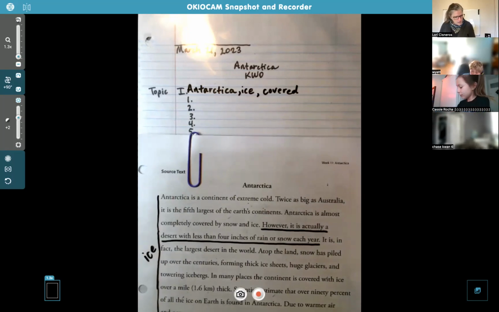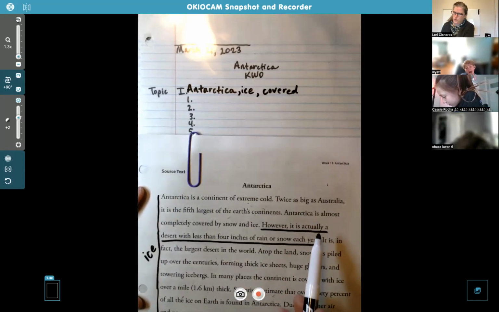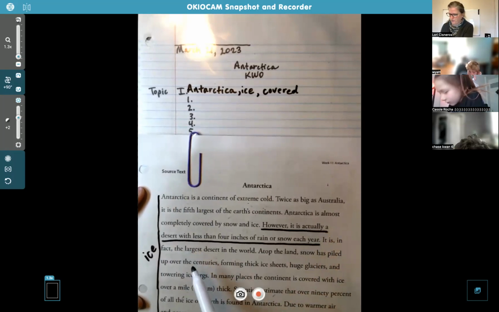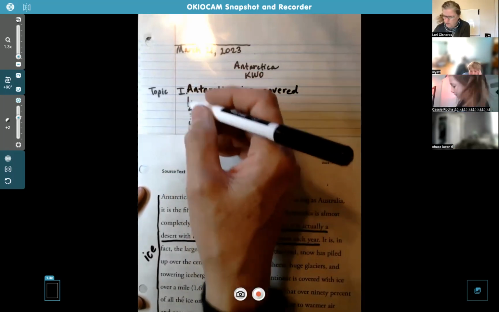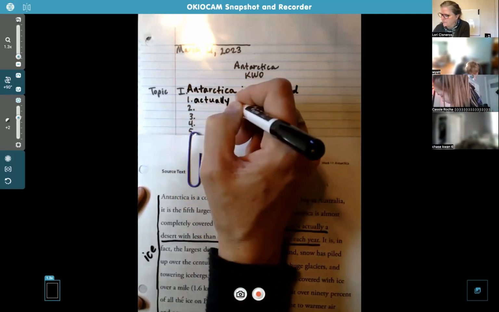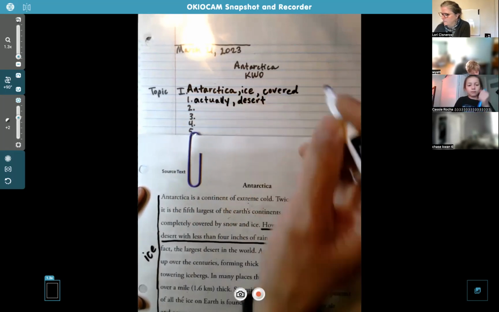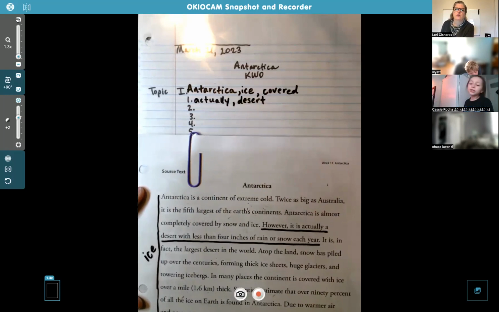So let's think of 3 words we could put there as our keywords for this part of the outline. I'm thinking I like the word actually and desert because it's surprising that it's a desert. So I'm going to put actually, go ahead and write this in on yours too. And then desert. Make sure you only put 1 S because if you put 2 S's in desert, it becomes dessert. And that's very different than desert. So when you spell it, make sure you only use 1 S.